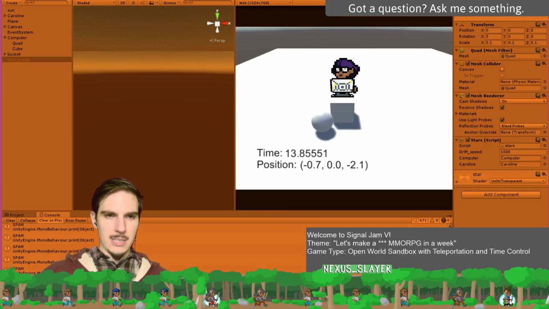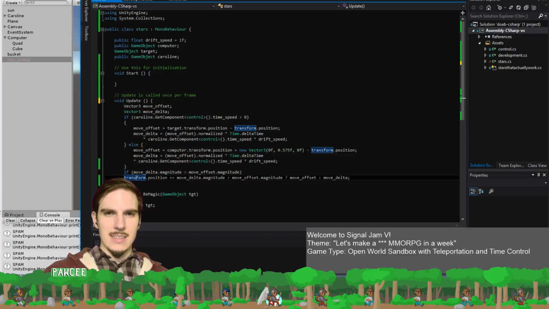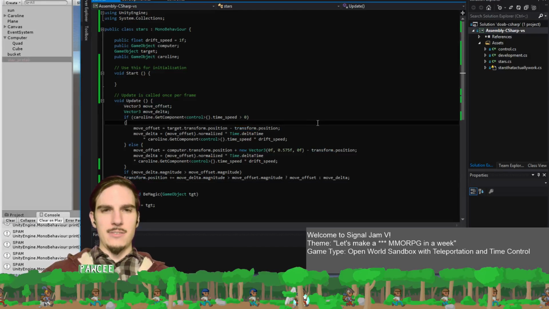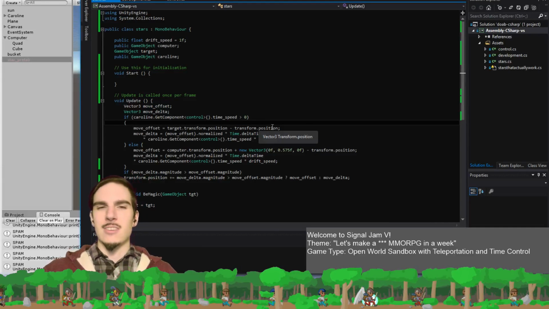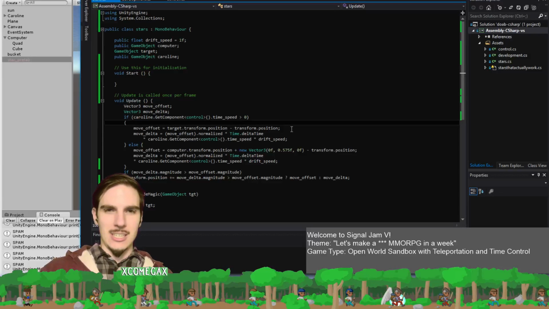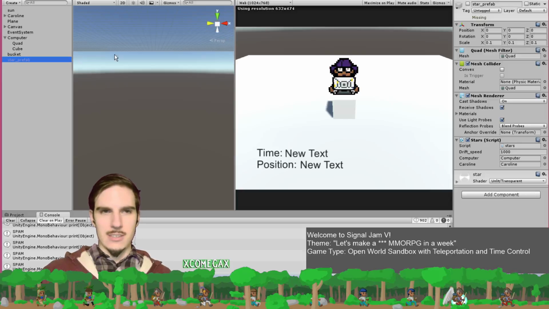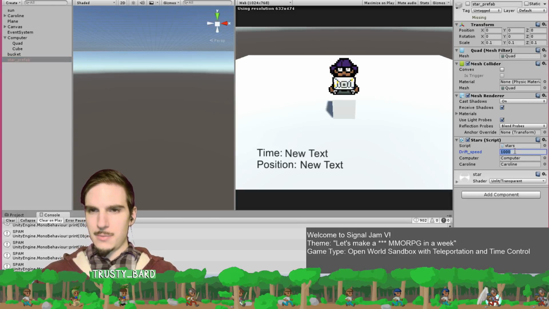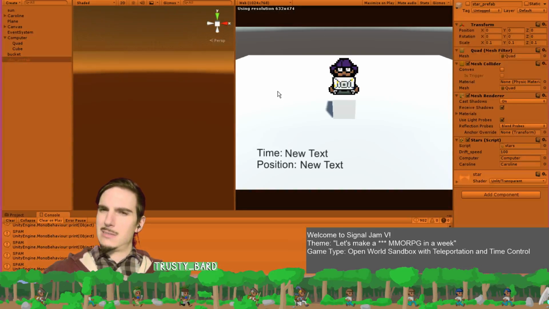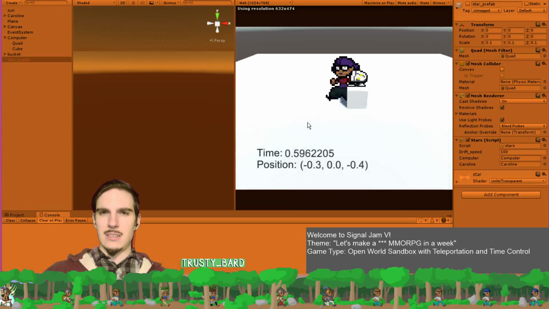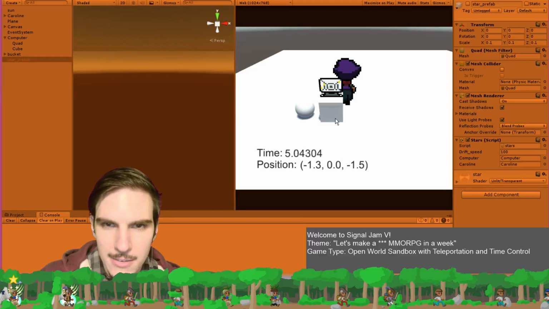Wait, why is it still spamming? I took that print out. What the heck? Sometimes you save something in Visual Studio and, oh, maybe I just forgot to save it that time. Sometimes you save something in Visual Studio and it just acts as if you didn't change anything, which is my favorite. Alright, so maybe it was trying to move, but move speed one was too low. Doesn't make sense to me per se, because I'm pretty sure Caroline's move speed is like 2. One should have been half as fast as Caroline.